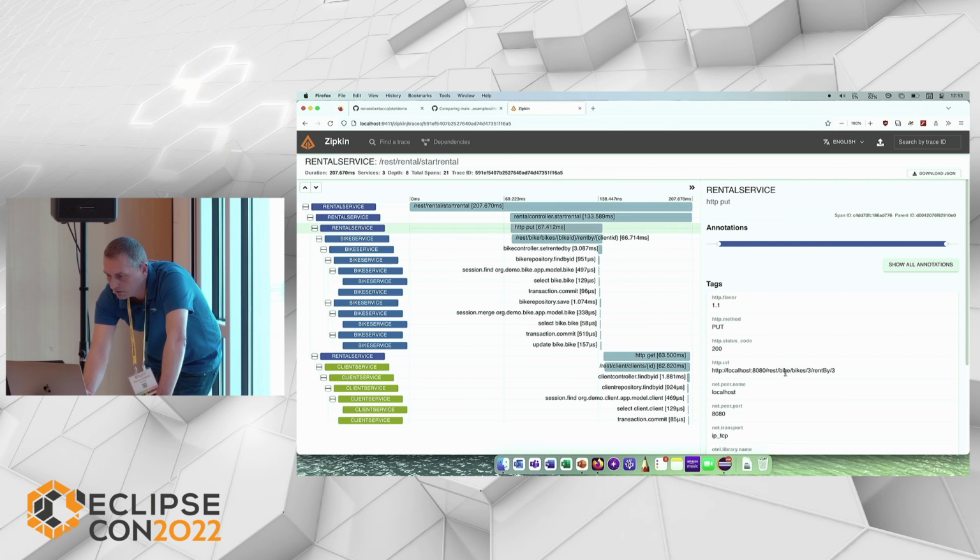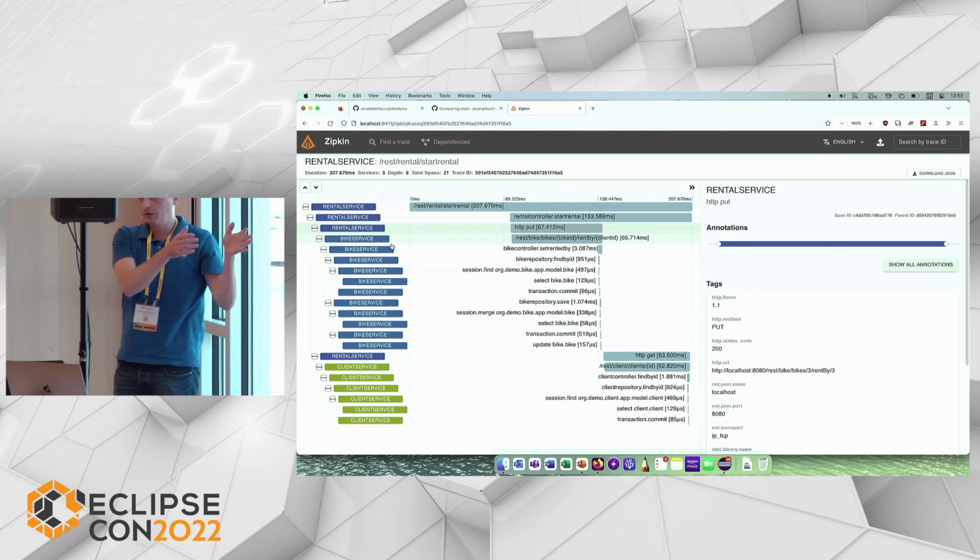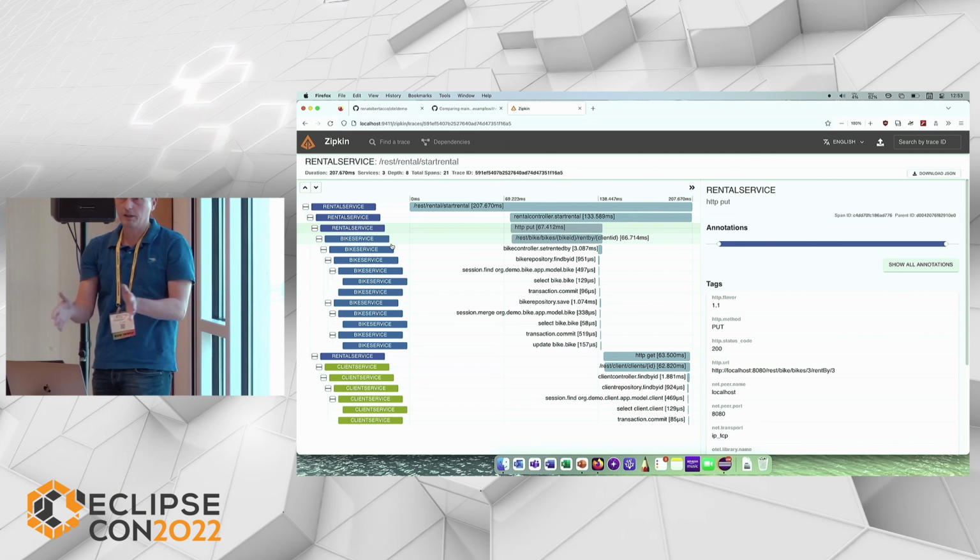This microservice is the bike microservice. Again, you have the parameters, so bike 3 is rented by client 3. And you can see that the request header has been propagated.